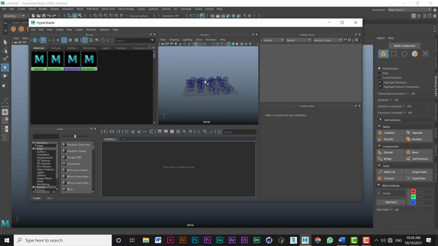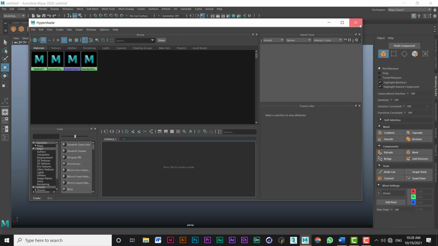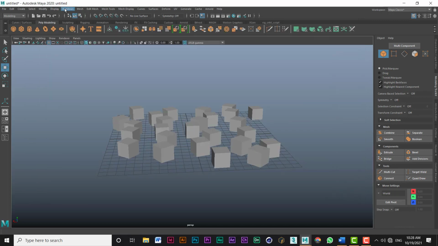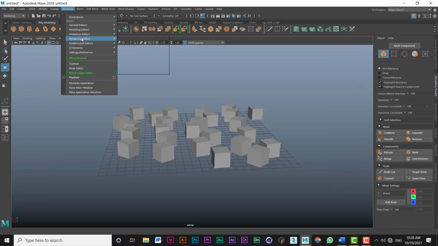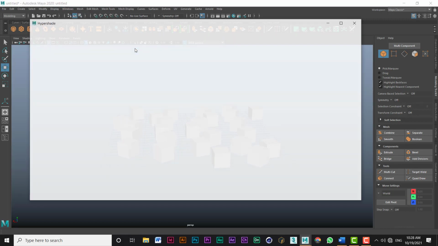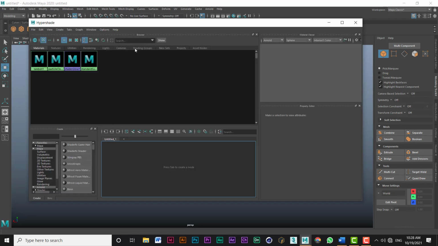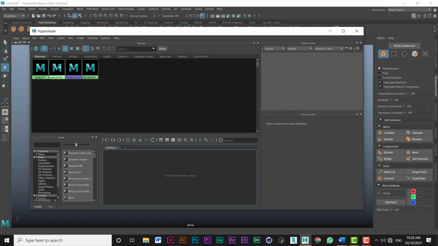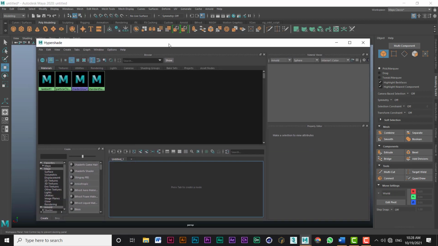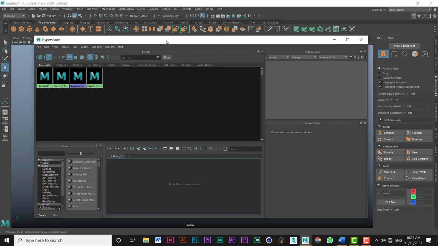As you can see, you may not have this on your screen, so I'll just hit this. So just click here. The Hypershade window is very, very powerful, and you'll use it to create materials, and you can also use it to apply or assign your materials to your objects.